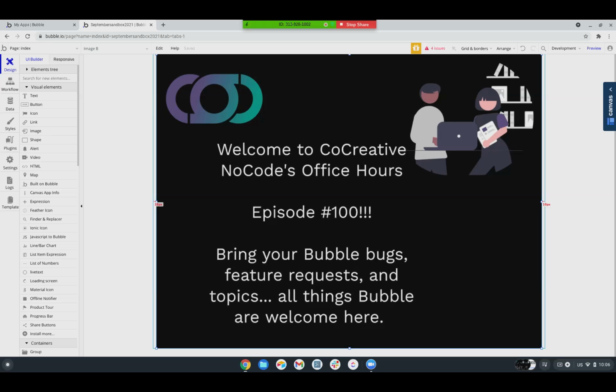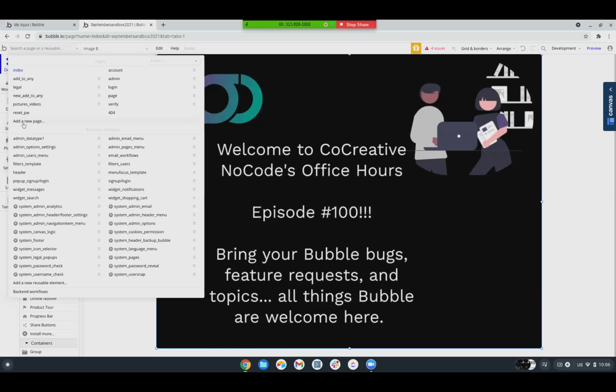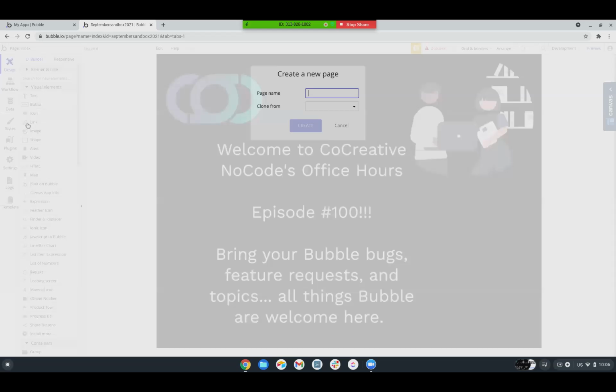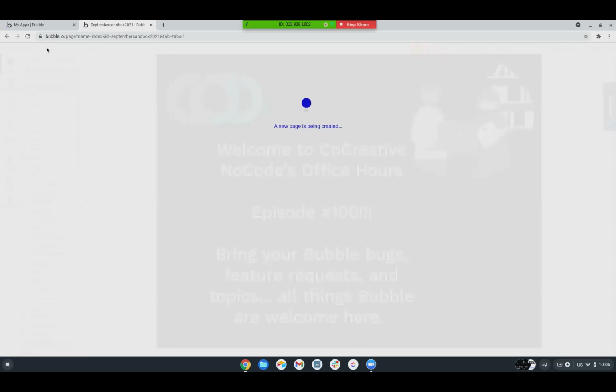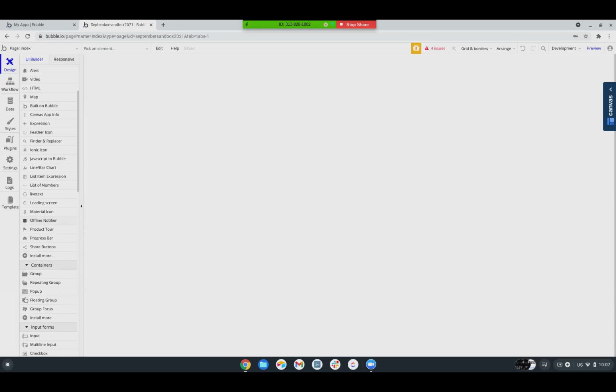I think Bubble's database compared to Backendless as a database is limited. Not I think, I know it's limited. One of the limitations is not being able to create flexible views. So a lot of times we have to go into the database and make redundant references from one table to the other, just because when we go to display data on a page, group and specific records of a data type, but I want to display fields from other data types, it gets cumbersome.